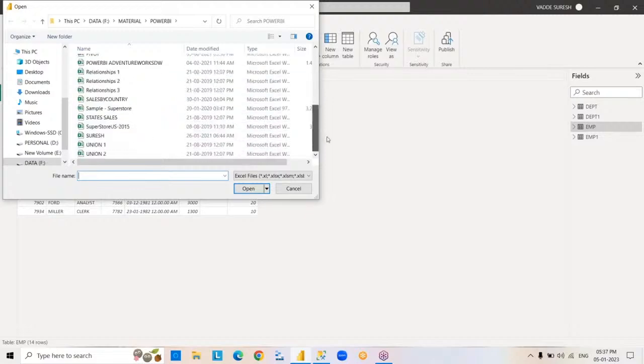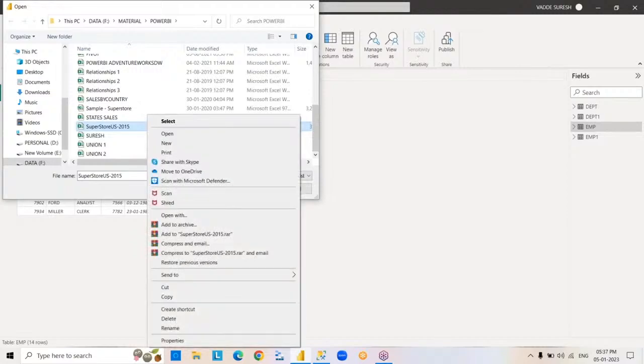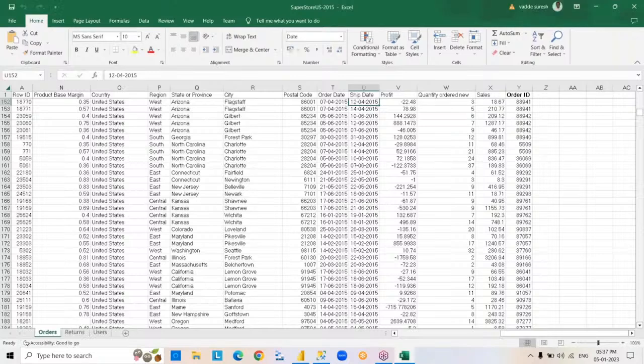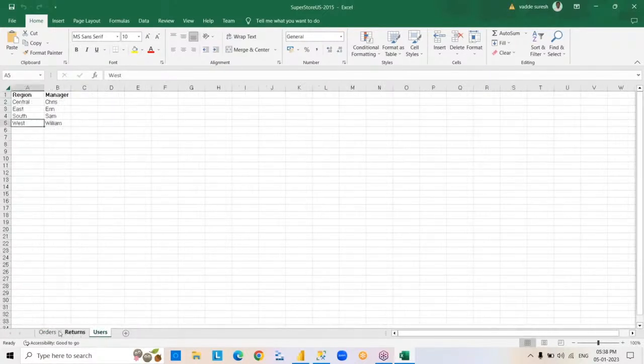So here we have an Excel file. Before copying data, I'll just open this file. This is basically a file system. How is data stored in this file system? In the form of sheets: order sheet, return sheet, user sheet.